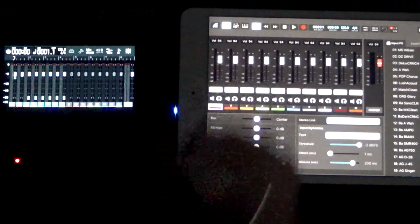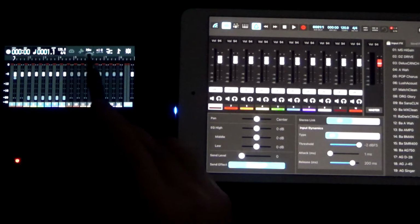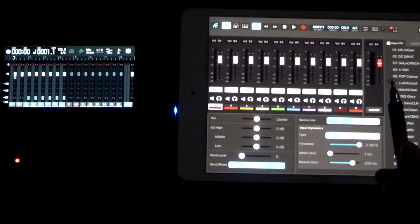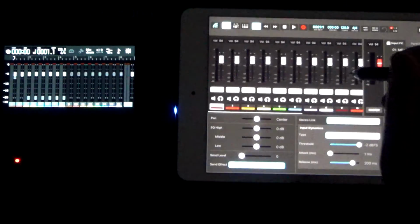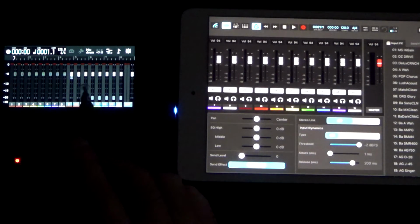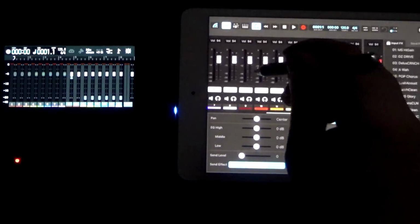I'll switch the R20 to the fader view, and what you really can see is the faders along with the general menu features that you can select up at the top. So we have all those features up here at the top, but you get the fader control view, the master fader. We can also slide this over so you can see all 16 tracks pretty quickly, as opposed to being able to control only tracks 1 through 8 over here, and then you have to hit this extra button to toggle between tracks 9 to 16. Here it's pretty easy to control all 16 tracks by just swiping over to the side and getting to those extra tracks that you need.